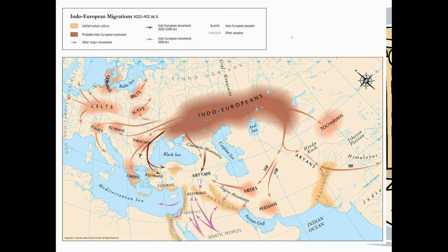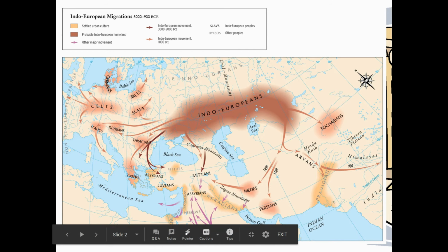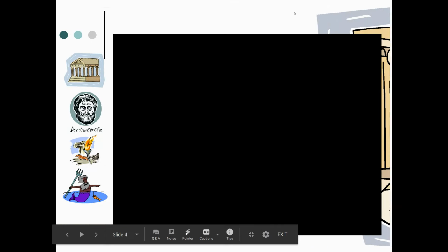Away we go. So just as this kind of common theme to remind us where we started and how this is all connected to the other things that we've been talking about, the ancient Greeks are also part of that Indo-European population that migrated out of the Caucasus mountain area, out of the steppes a long, long time ago. And we have followed groups of Indo-Europeans down here to Asia Minor and studied the Hittites. We have followed them into India and looked at the Aryans in a lot of detail. And in this unit, we're going to follow this group that came down here and became the Medes and the Persians, and then also the Greeks right in here. Okay. So all ties back to early common beginnings.